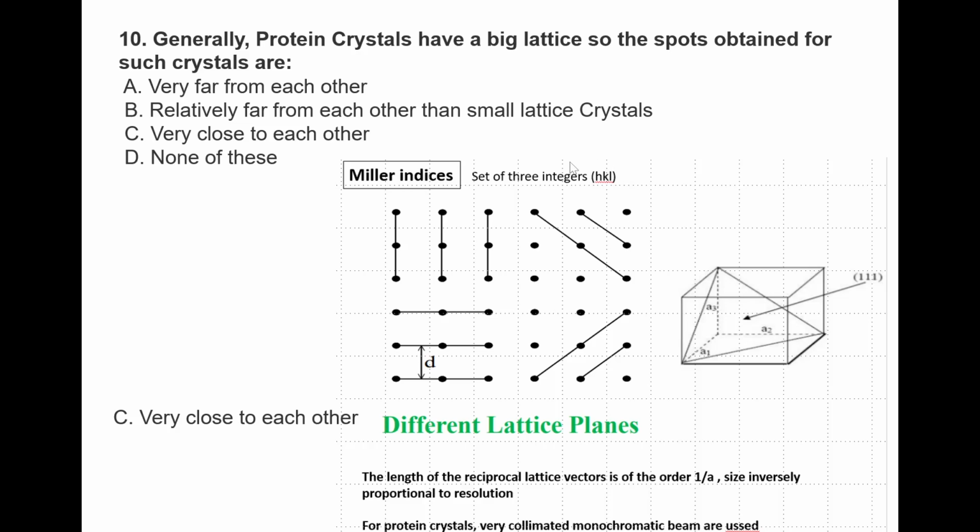This will actually lead to lower resolution, because I said that for protein crystals you actually get lower resolution as compared to salt crystals, because in salt crystals in real space the two atoms are very close to one another. So that will make it so that in the reciprocal space, in the diffraction pattern you get, the distance between the spots will be very high, so you can distinctly determine the coordinate of each spot. So that will actually increase the resolution. So here the answer to this question will be that the points will be very close to one another. That is, the answer is option C.